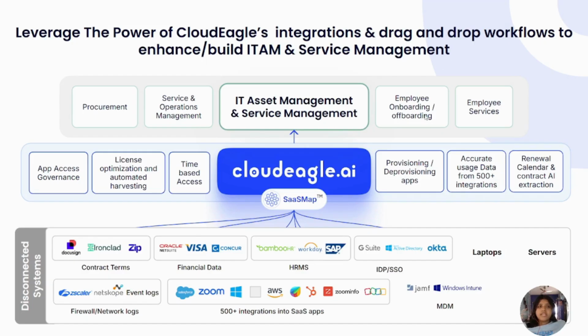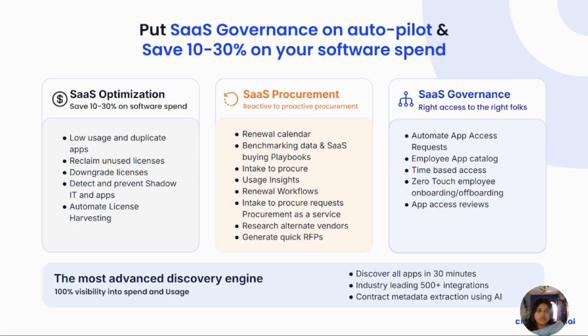Another area where teams can see immediate value is contract and renewal visibility. CloudEagle pulls key information related to ChatGPT subscriptions together into one place. Renewal dates, license counts, plan details, and spend insights are centralized so nothing slips through the cracks. This is how teams uncover hidden AI spend they didn't even realize was there, and it is how many of our customers have saved significant cost by cleaning up licenses, standardizing AI access, and making renewal decisions backed by real usage data.